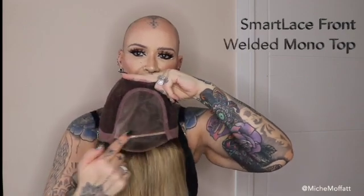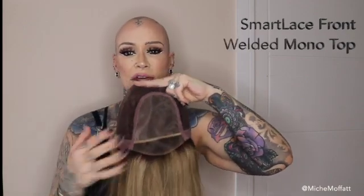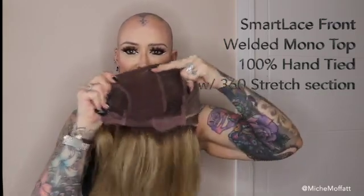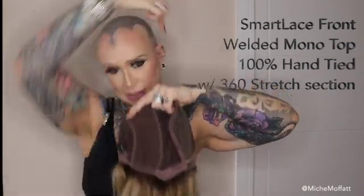And the cap, I forgot to show you the cap. On the inside we have your Smart Lace welded lace front here. We have your welded monofilament, single monofilament top. Now you can style this and it'll look like the hair's growing out your head, so put it in whichever pattern you want, left, right, centre, zigzag, anything. Now it's a fully hand tied cap, so the hairs are all individually tied into this, and it's got a 360-degree stretch section with the Renau caps down this middle part here, just to allow it to fit you comfortably and be really snug on your head.